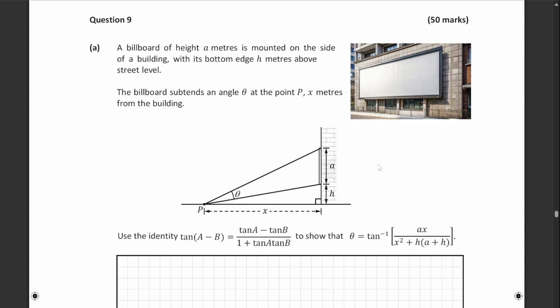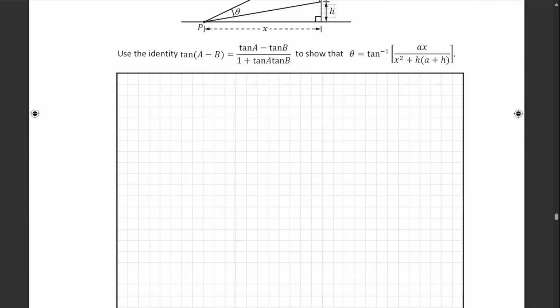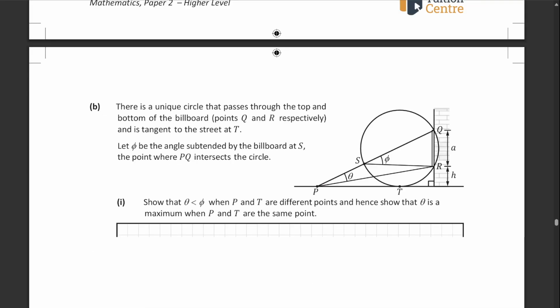Okay, now if it subtends a theta at the point P, oh yeah, it's that tiny angle in there. So I'm not sure how you manage to get that angle in there. Although maybe if you define that angle as alpha or something, and then replace tan alpha with h over x, then I think you're probably going to be okay there. Oh, dearie me.